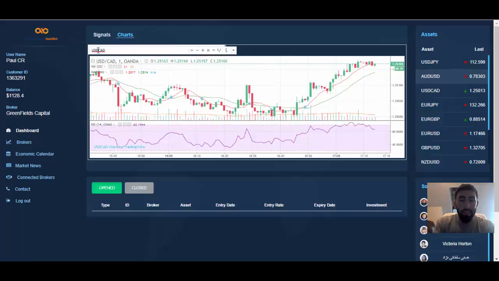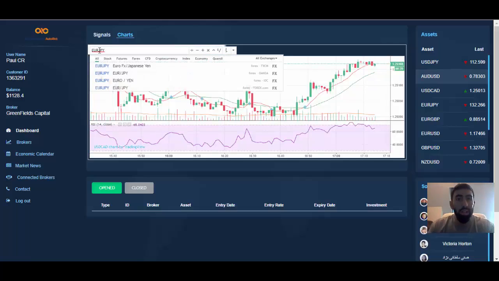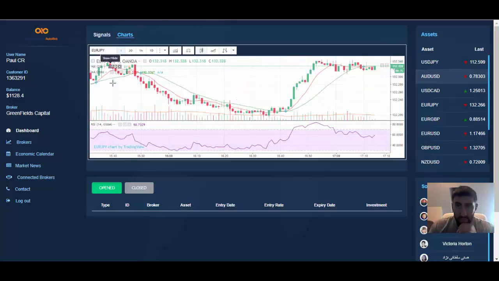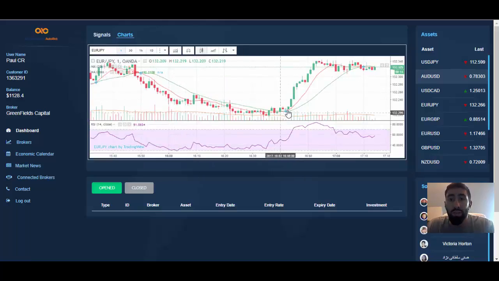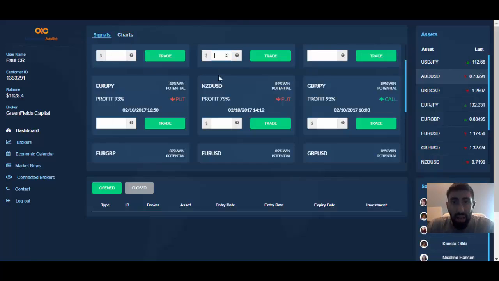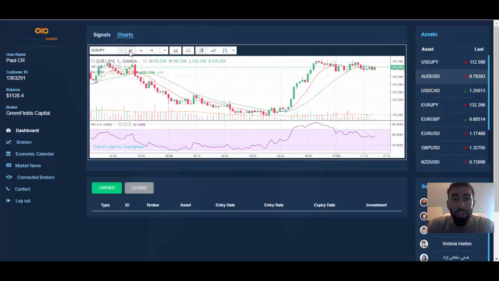All right, next trade, Euro JPY for a put. Let's check this out real quick. Looking at it from a 1-minute chart and a 30-minute chart, the price is steadily declining. It did shoot up in price looking at the 1-minute chart. There was definitely some news that affected the Euro JPY to spike like that with an upward trend. But as you can see, it's starting to level out. And according to our RSI, that price is declining as Maximus Edge is telling us to place a put trade, predicting that the price will drop.